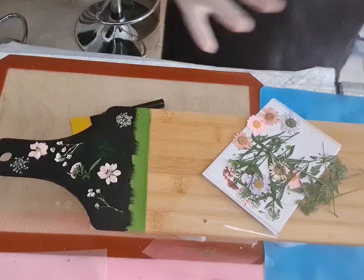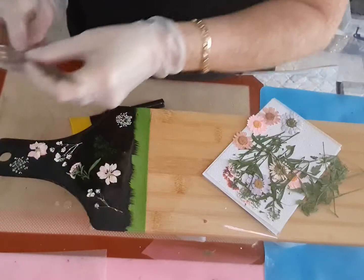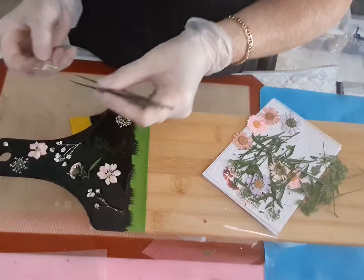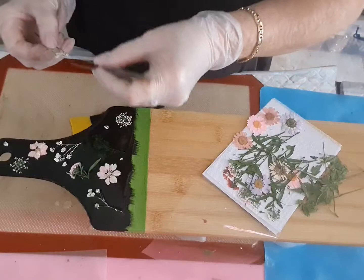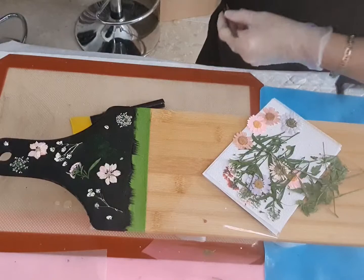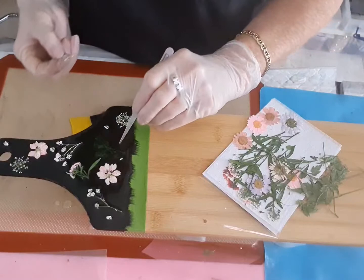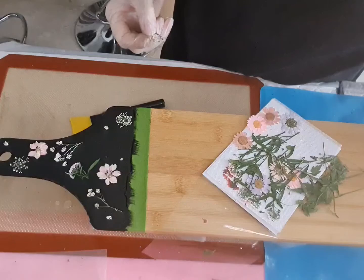In my little magic, actually no, I know what I'll do. I'll pick a couple of these off, put them up the top. Don't like that green one in there now. You can't see it, can you? There was a nice green one as well. Don't like that in there. Get out. How dare you? Put it on the plastic and I might be able to use it another day.